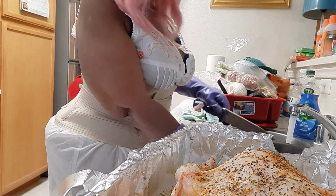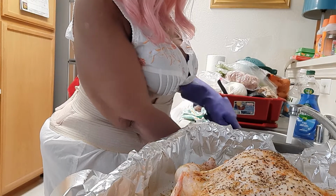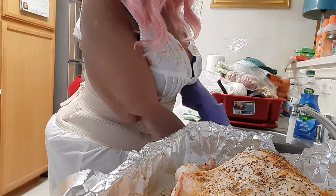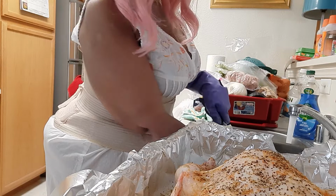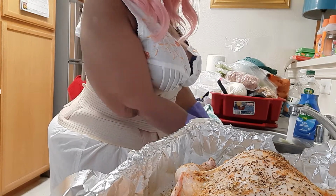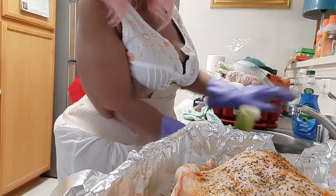Now all I'm doing here is washing some celery. Now you might wonder, why is she in the sink? Well, because this is my counter that I have to work on. And my point is, you work with what you got, and that's exactly what I'm doing. This is what I have.